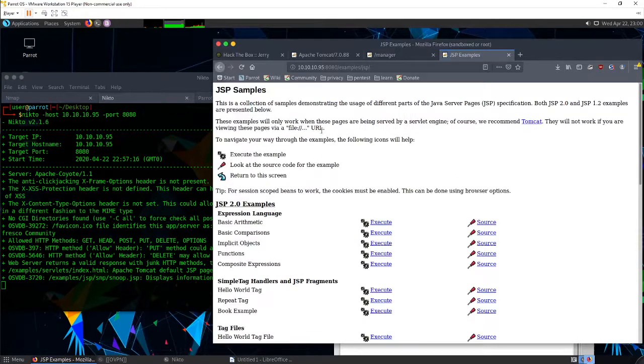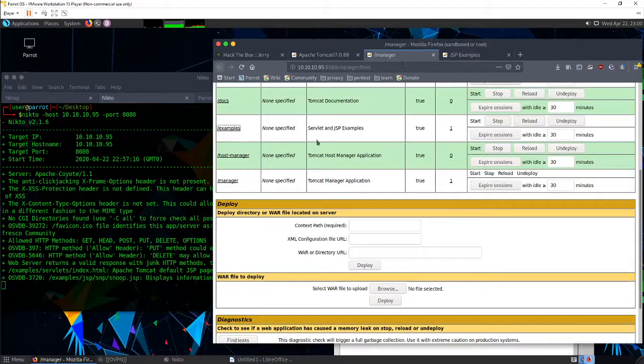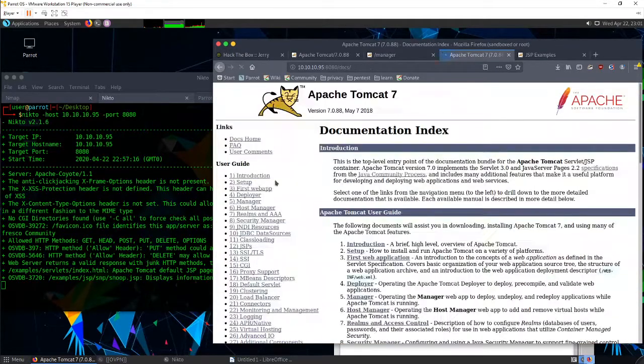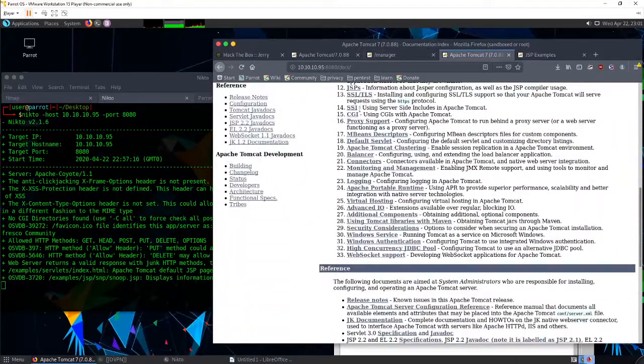So let's see, we have some examples. Documentation.